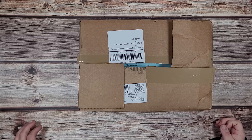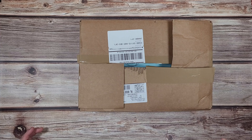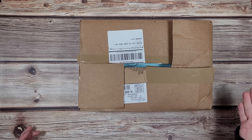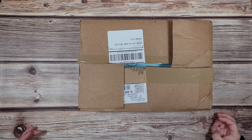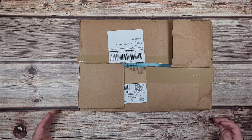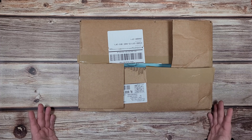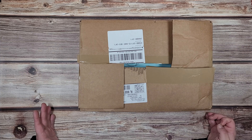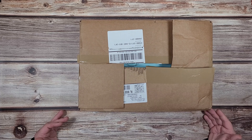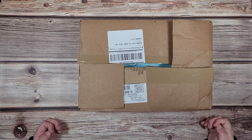They do a lot of electronics, most notably action cams. I actually have an action cam of theirs that I need to do a review on. This is from a company called Acaso - they do a lot of action cams and stuff like that. I've got one of their cameras that I need to do a review on that's a little bit late because I've been having some trouble connecting it. That'll be in the review.